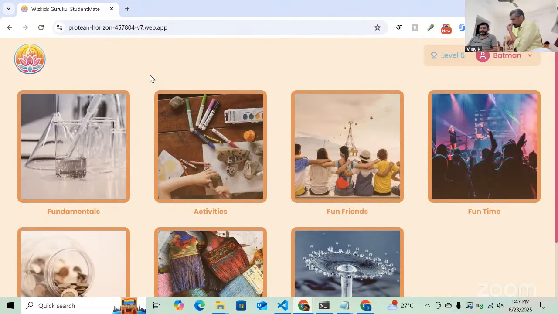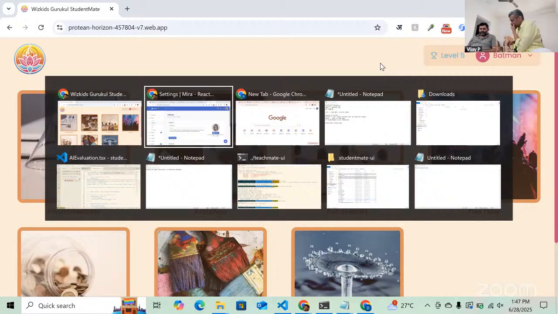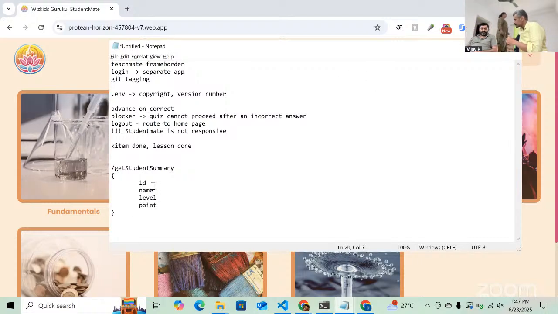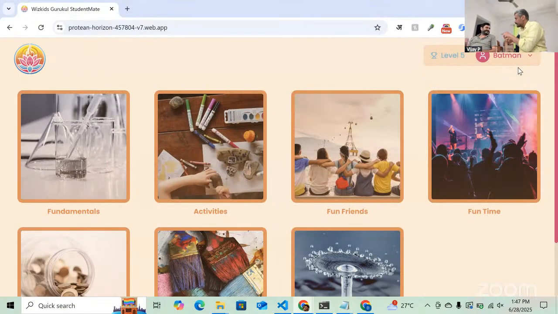Yeah, so in gets, this is a get student summary. Okay, so what I am going to do is get student summary, which will always get points. Currently, it is getting name, level, ID and all. Along with that, we will have points. So with any activity, whatever changes happen to points, it will reflect it. Now, only one more question is, this API you're calling only once. No, I will design it to be called every time there is an update.